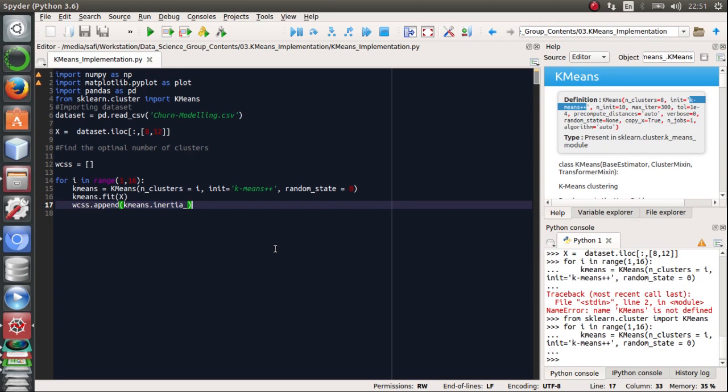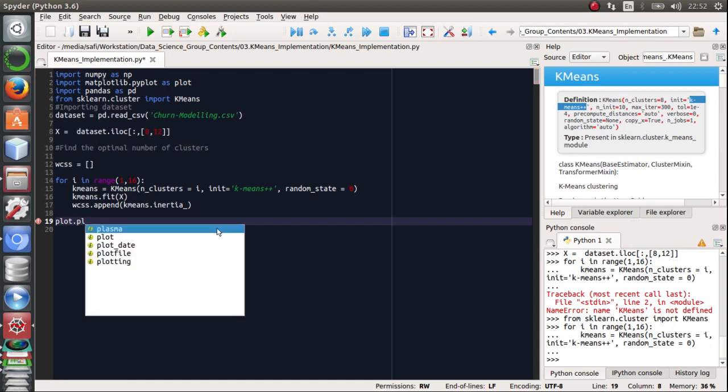Now I want to make some visualization, because for the elbow method, the decision is to be taken by visualizing the graph, the number of clusters versus WCSS graph. So let's do that. We'll use plot for that. Plot dot plot.